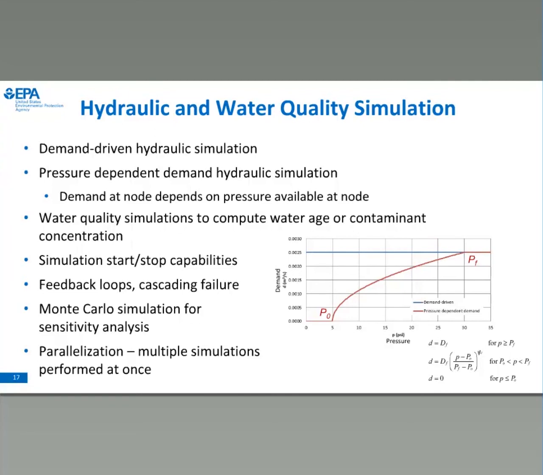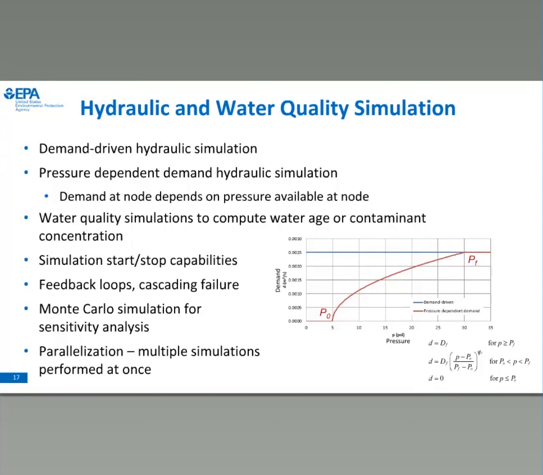Winter is also able to, as I said, simulate the water quality in systems in terms of water age or contaminant concentration. Winter also has the ability to start and stop a simulation. So if you want to simulate maybe a pipe break or something like that, you're able to stop a simulation, change the characteristics of the model, and then restart it without having to do the whole simulation again.